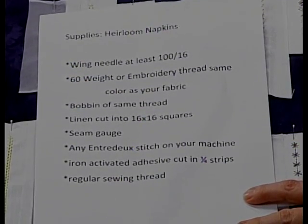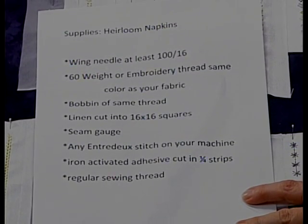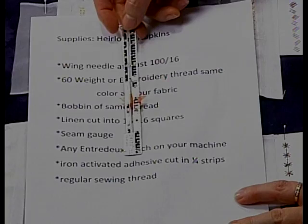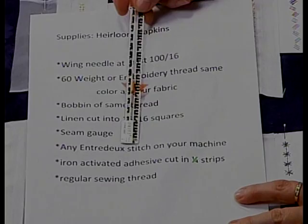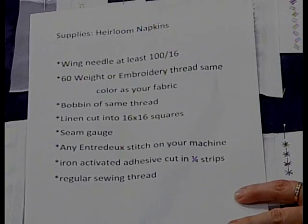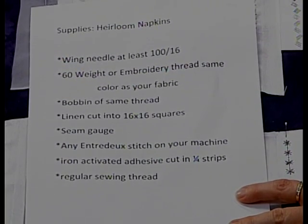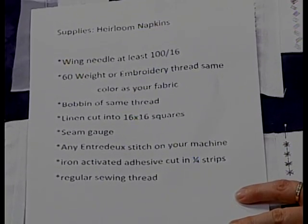And I like to use a linen fabric. I like to use 100% linen. And I usually cut them into 16 by 16 inch squares. You also should have a seam gauge. This is just your standard run-of-the-mill seam gauge, probably about 99 cents, but I use them all the time. I love them. I stab myself with them when I pick them up. And any entre-dos stitch on your sewing machine, iron activated adhesive cut into quarter inch strips, and regular sewing thread for mitering your corners.